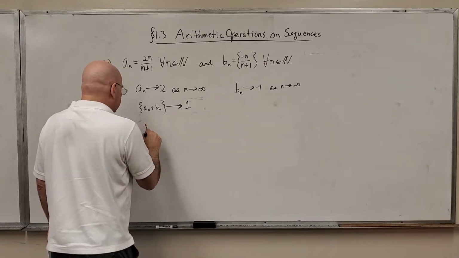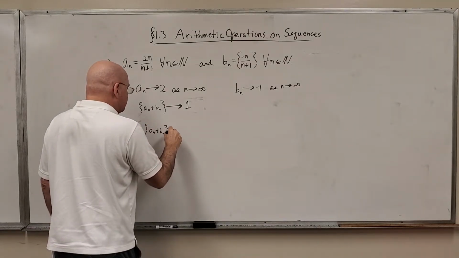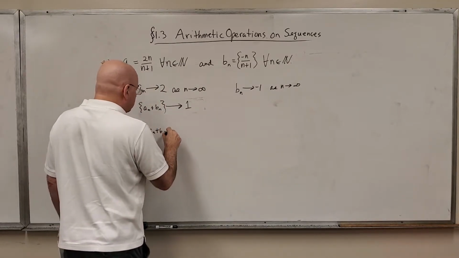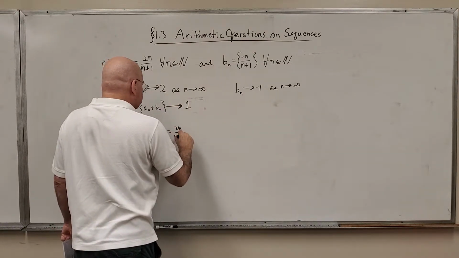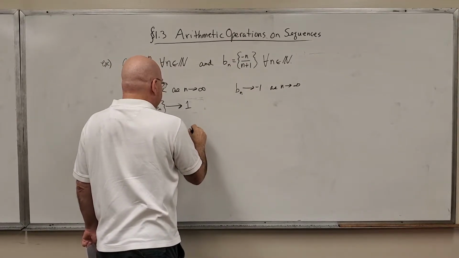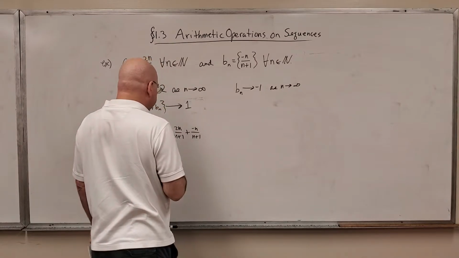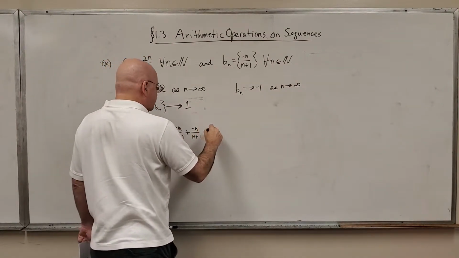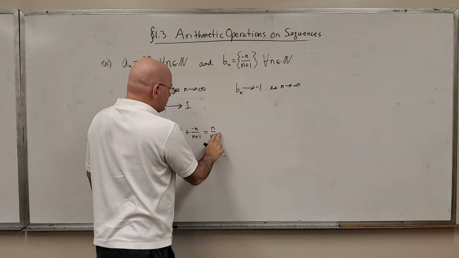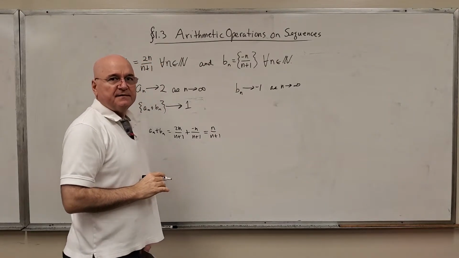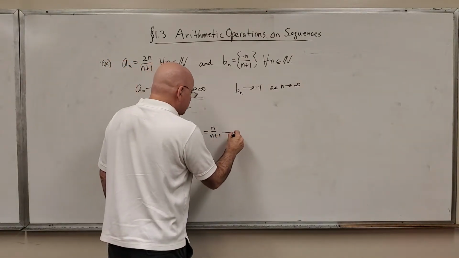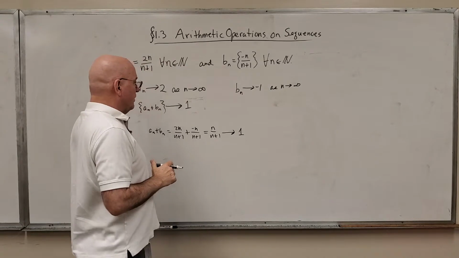Let's note that an plus bn for all values of n, I'll just write it down as one single term, it'll be true for all n, is equal to 2n over n plus 1 plus the corresponding term would be negative n over n plus 1, which is, they have the common denominator, so it's simply n over n plus 1. And by similar logic, as we talked about up here, as n gets large, this plus 1 becomes less meaningful to the point that it's not meaningful at all in the limit. So this, as we suspected, goes to 1.